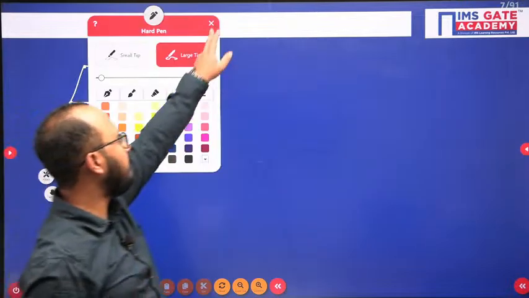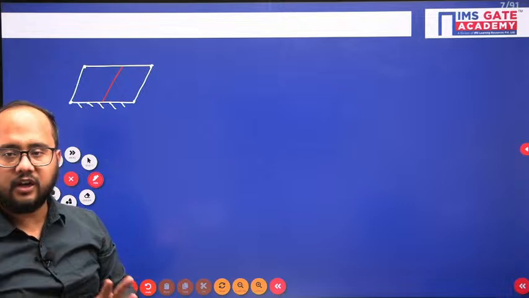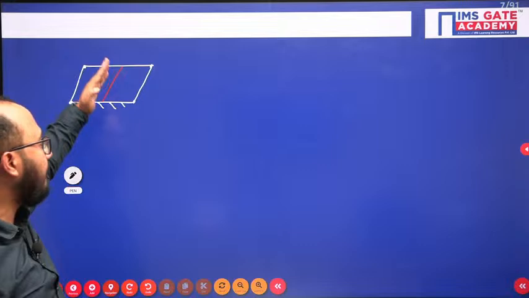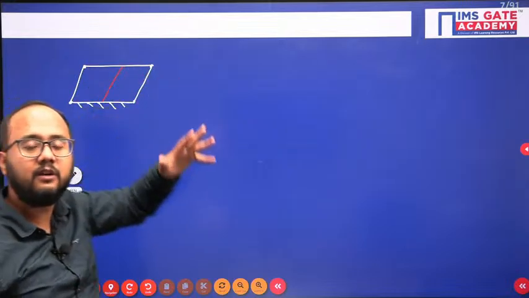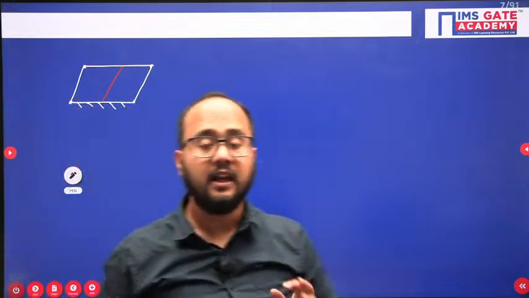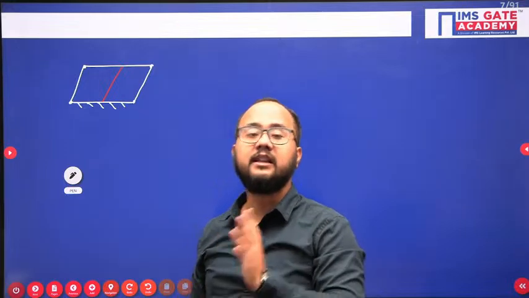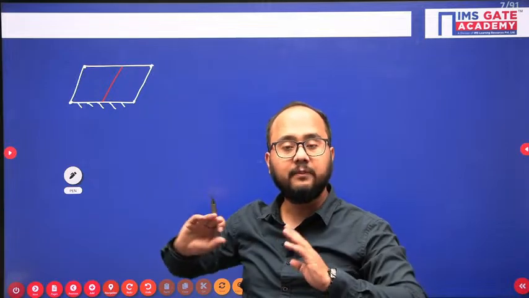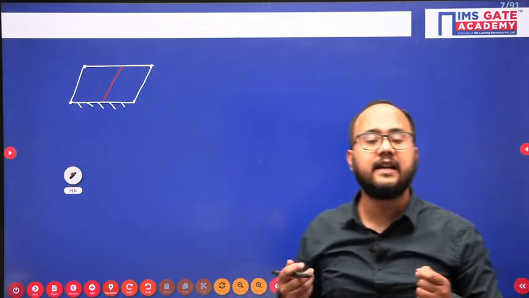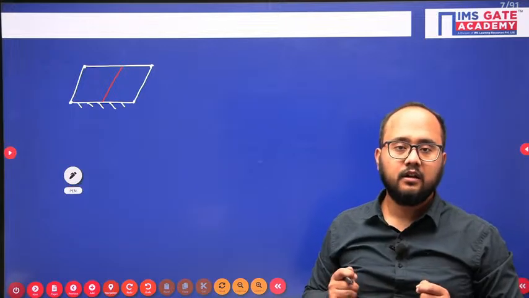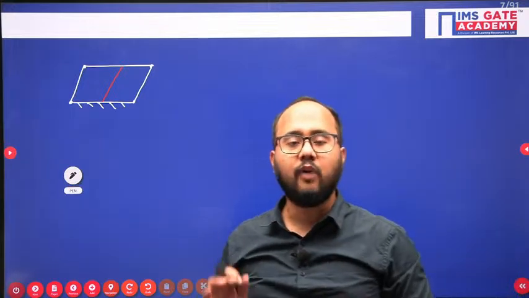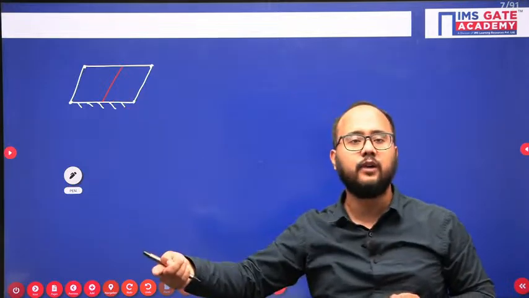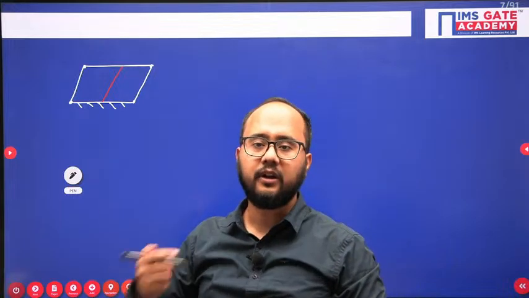Now in this mechanism, if you please try to observe here. Very good evening students. The point you need to understand here is, if I remove this link also, there will not be any effect on the mechanism. Are you getting the point? If I remove this red link, there will not be any effect in the mechanism. It means this is acting as a redundant link. So whenever you find any redundant link, you have to subtract that link, or basically remove that link. Then you should calculate the degree of freedom.